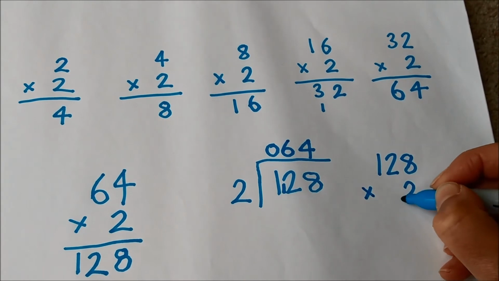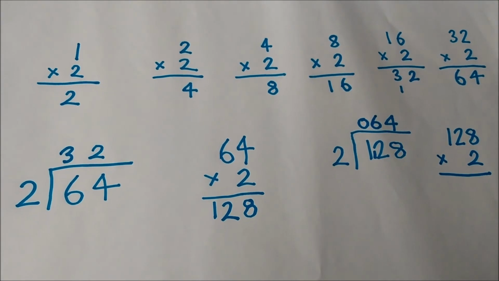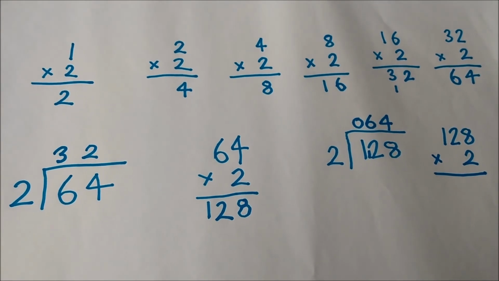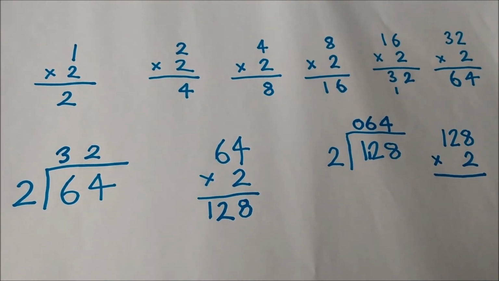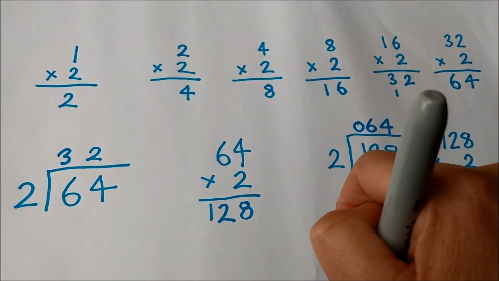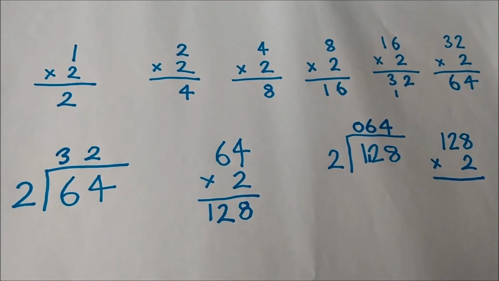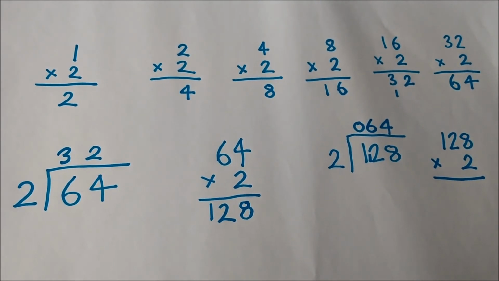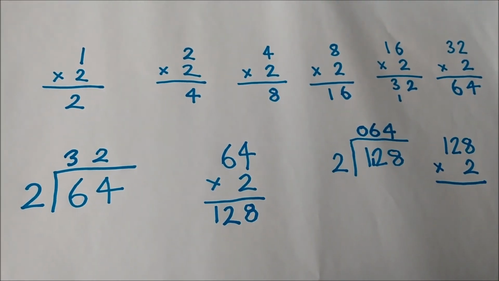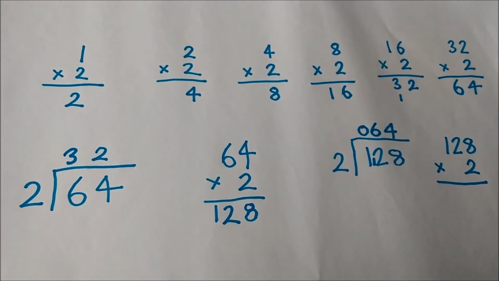So each time we're multiplying by 2 and each time we are checking with the inverse. Now it's really important to check with the inverse because you can see these numbers are getting bigger and bigger and bigger. When they get pretty big, it is possible to make tiny mistakes, but because we're doubling each time, the minute you make one mistake, the next calculation is wrong, the next calculation is wrong, and so on. One tiny mistake is all it takes to really mess this challenge up. Every time you multiply by 2, I want you to check your answer with the inverse. Check you get back to the number you started with. If you didn't, you've made a mistake, and you need to stop right there.